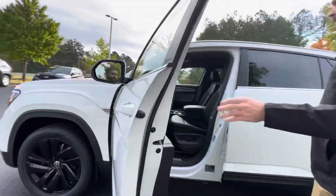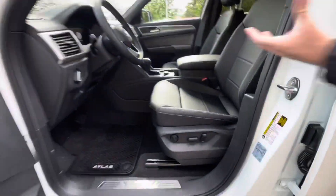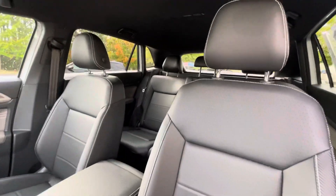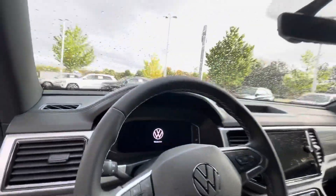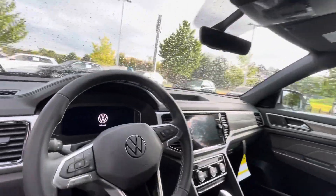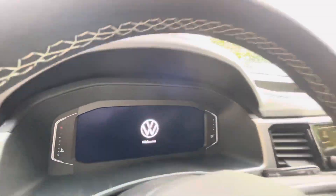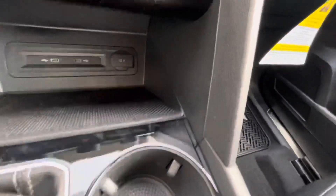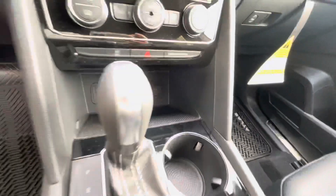As we get in the car, you're going to notice how much room these vehicles have. It's a 2022, so you now have that digital cockpit, which is a huge feature on the 2022s — the 2021s did not have that. You also have a wireless charger up there in the little cubby hole by the shifter, wireless Android Auto, wireless Apple CarPlay, heated seats, and front and rear parking sensors.